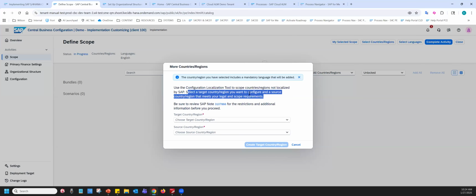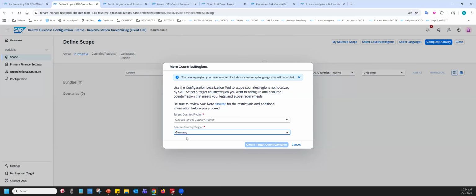Select a target country region you want to configure and a source country region that meets your legal and scope requirements. Originally we thought that the source countries would be expanded, but at this point in time, it looks like they're just sticking with Germany and there aren't any future plans to add any other source countries.